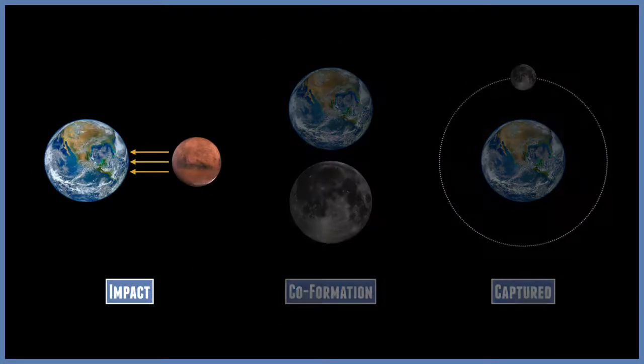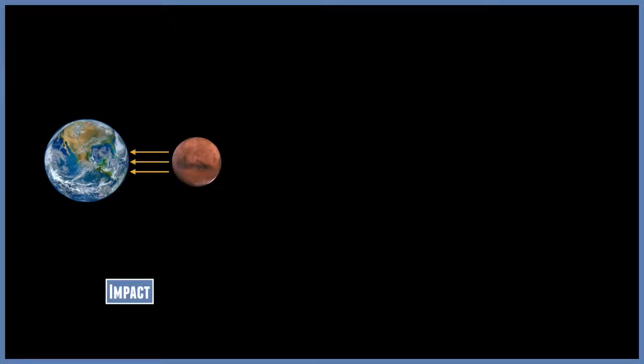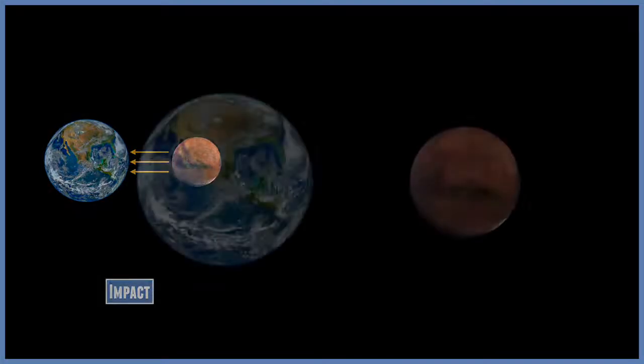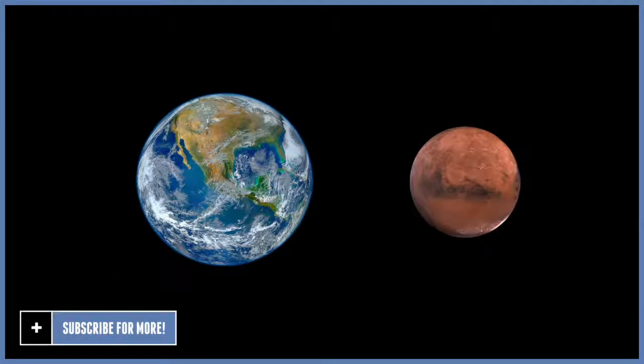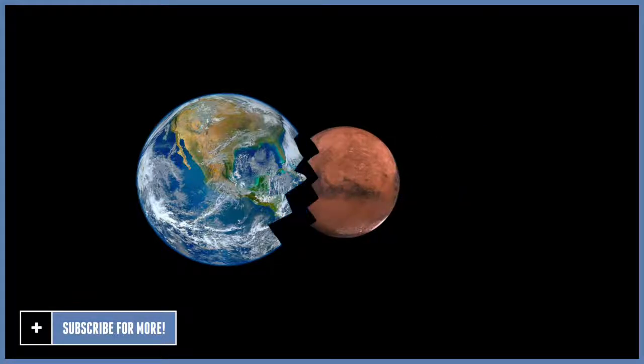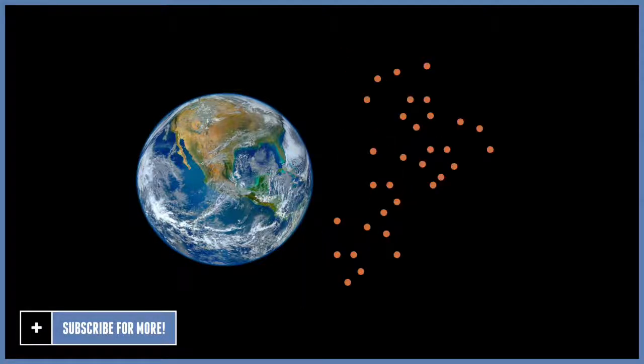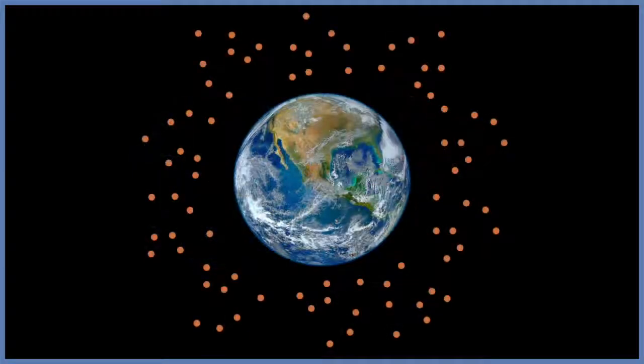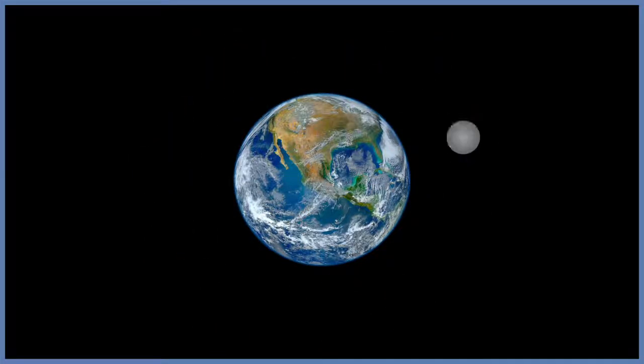So let's start off with a giant impact. This is basically that an object crashed into Earth a long time ago, and this created the moon. This object was known as Theia, and it was a Mars-sized object that collided with Earth. This threw chunks of debris out into space, and it eventually gravitationally bound together, creating the moon.